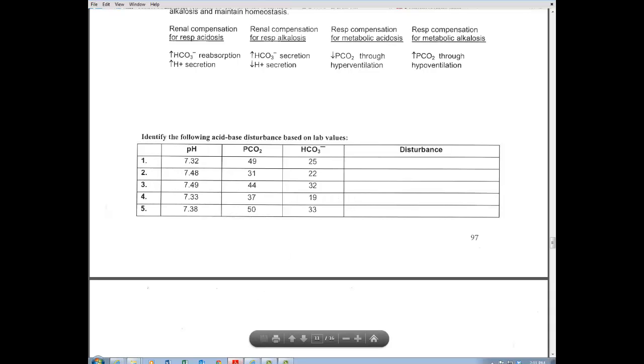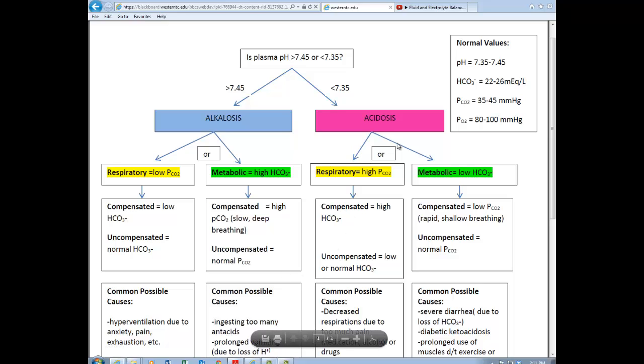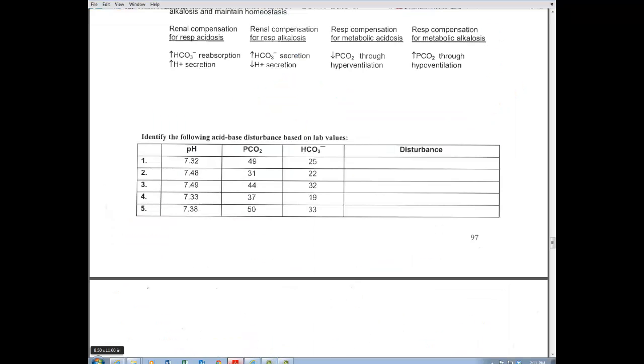We look, HCO3 should be 22 to 26. So the higher it is, the more basic. Remember, that's a buffer. Bicarbonate ion is a buffer. So the higher the value, the more basic it's going to try to make that solution. So the pH should be higher as a result. So the fact that it's low would tell us that what we have here, for this one, is a metabolic acidosis because the PCO2 is normal. It's not the lungs causing it. It's something in metabolism causing it. So the bicarbonate ion is low, so we have a metabolic acidosis.